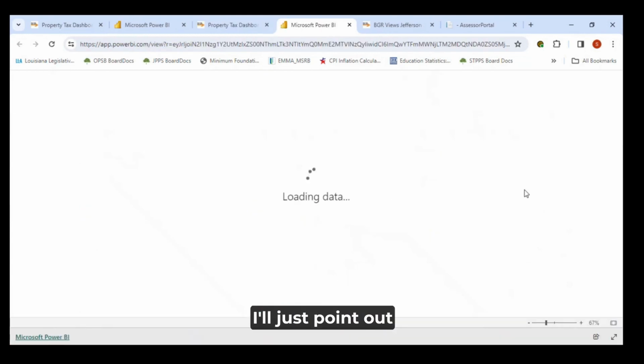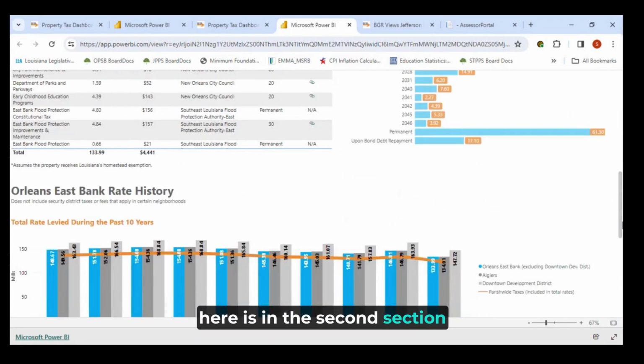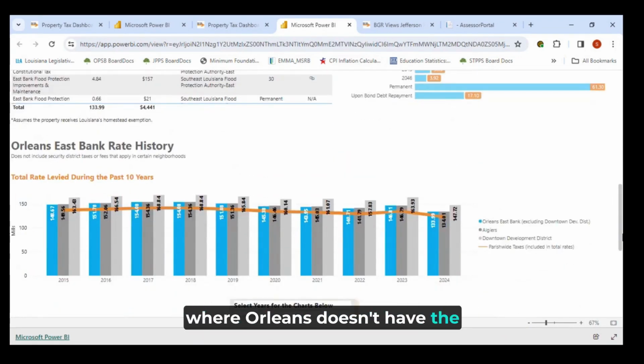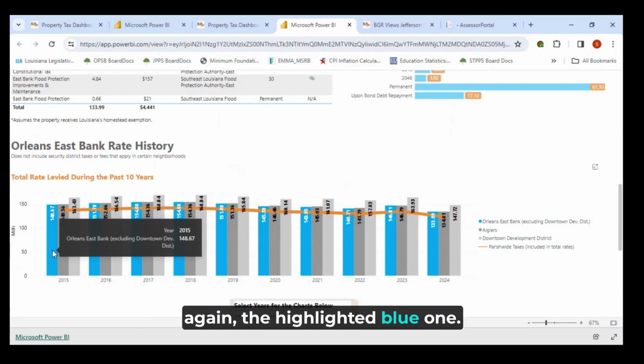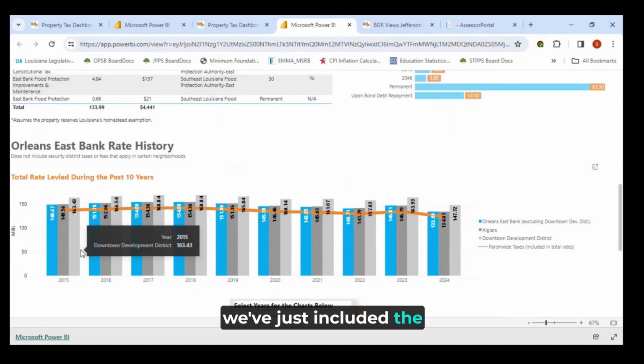While I'm here, I'll just point out with Orleans, the one difference is in the second section, where Orleans doesn't have the multitude of different taxing districts or wards as Jefferson and St. Tammany. In the first rate history chart here, the area you've selected is again the highlighted blue one, but instead of having the highest among the areas, the median and the lowest, we've just included the information for each of the 2 other areas that are there.